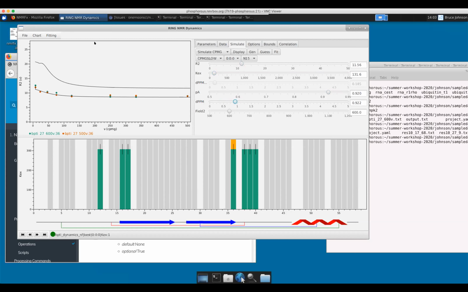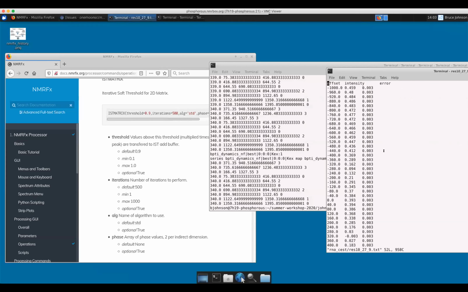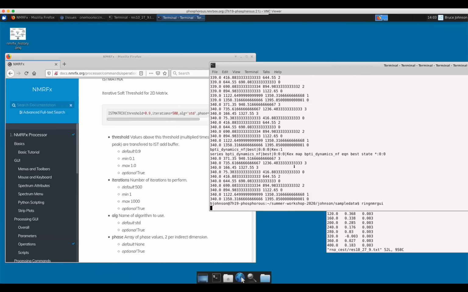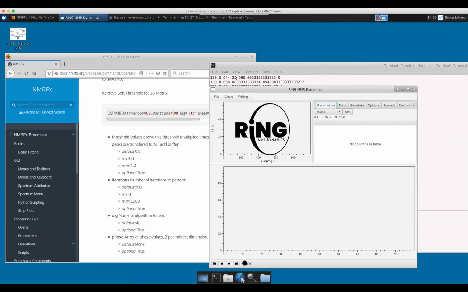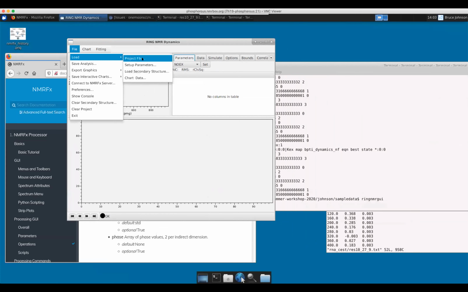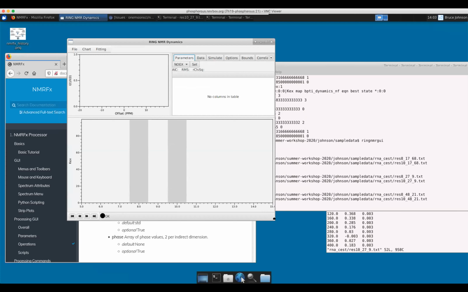So let me just show you one more curve, and then theoretically we're done. Ring NMR GUI. I didn't actually have to leave. There is a clear project, but sometimes when doing demos, it's safest just to get out and restart. So let's do one more experiment. Let's go to project file. And for any RNA people out there, here's the CEST data.